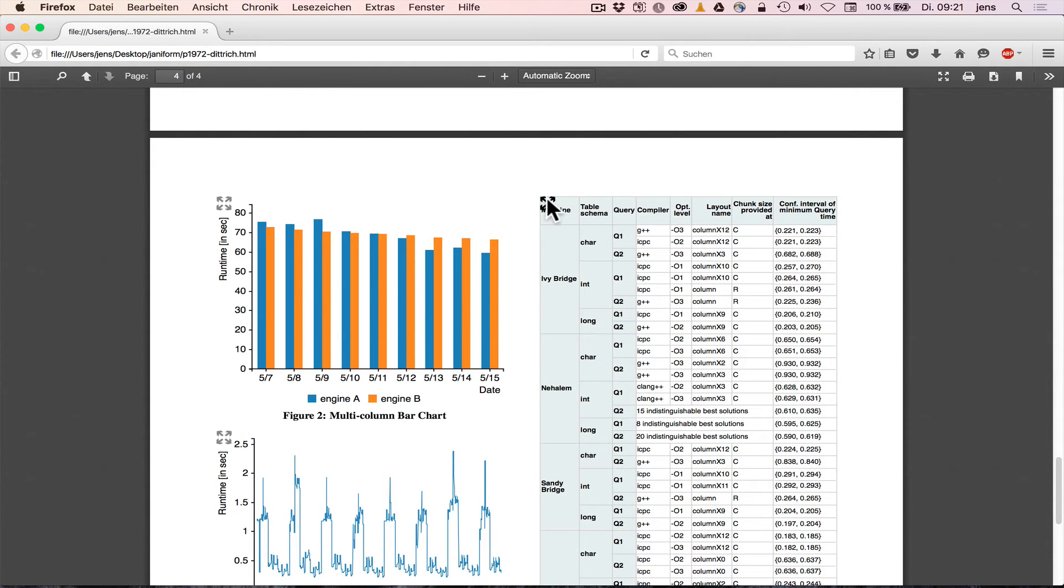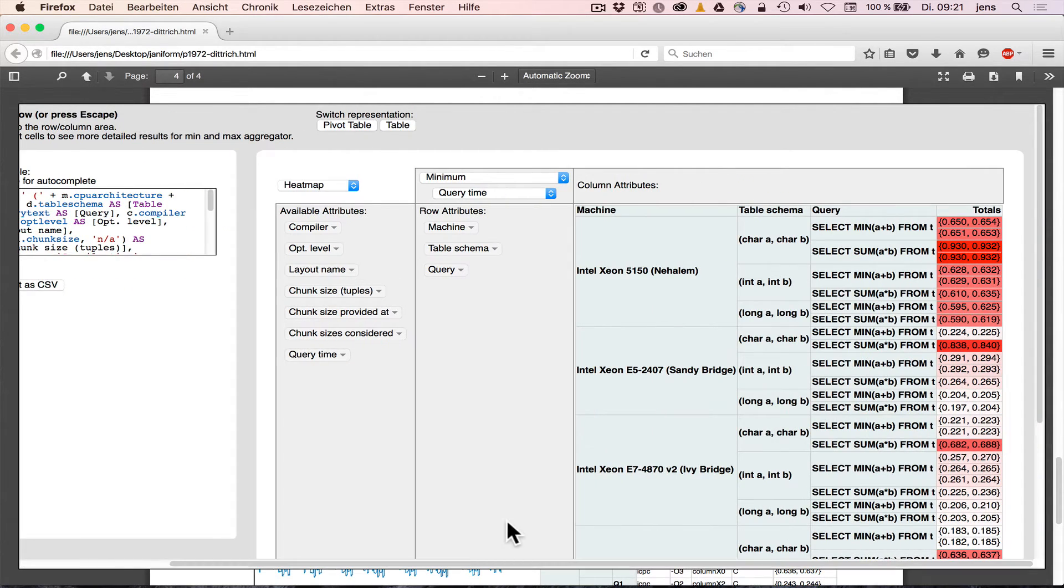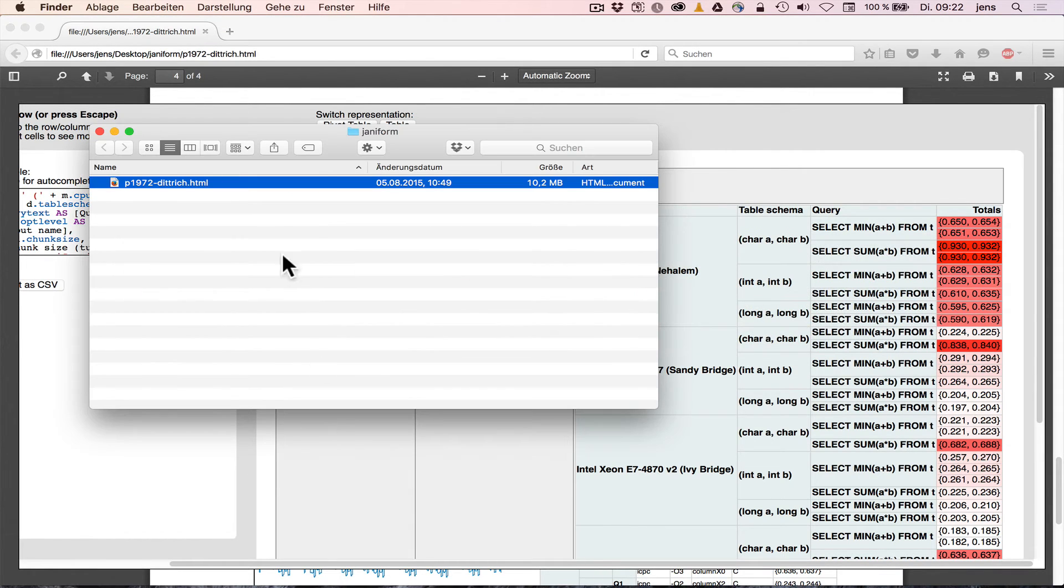So you see more features when you look at the top or left corner here, there's a little symbol. If we hit this, what happens is another window pops up. And what we're seeing here is a full-blown database engine, a full-blown OLAP engine actually, that allows us to play with the data. Well, the fun thing about that is that this is totally offline. You don't need to install anything to make this happen. All the data that was used to produce a paper in the first place plus the database engine plus the visualization, all of that is contained in this single file you've seen a moment ago. So all of this file contains all of the data, all of the database engine, all the machinery that you're currently seeing. There's no online thing you need to connect to.